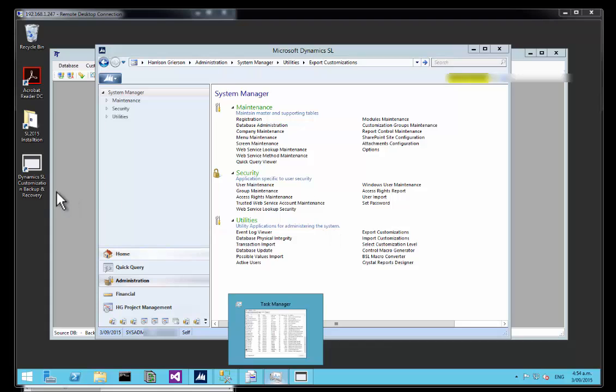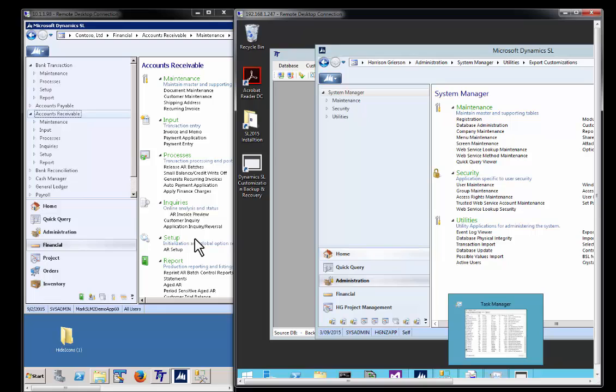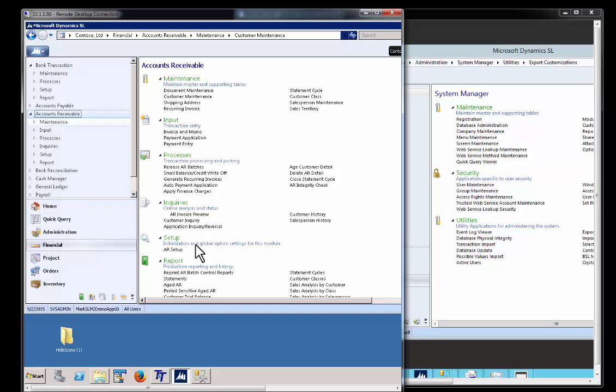So what we've got currently is I am attached through remote desktop to two different machines. Over here, I am attached to my client's location, and this is their upgrade test environment. And over here, I have my development machine where I do a lot of my work for clients. And this is a local virtual machine that I've got, and you notice I've got my development database here.